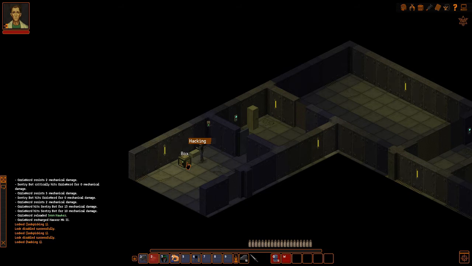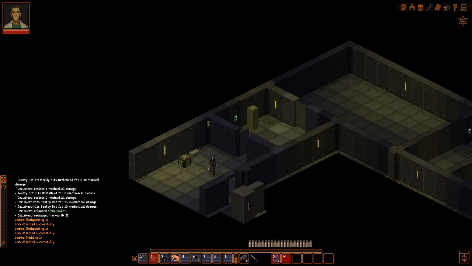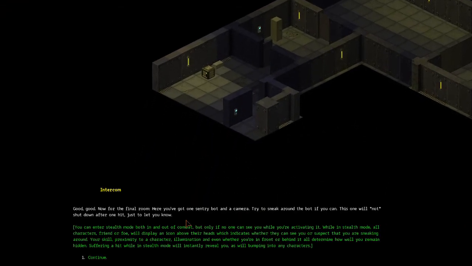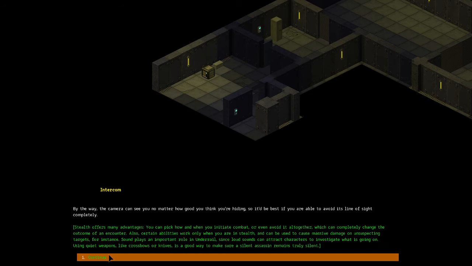So obviously we've gone for sort of a more non-aggressive character. Good utility character. Good, good. Now for the final room. Here you've got one sentry bot and a camera. Try to sneak around the bot if you can. This one will not shut down after one hit. Just to let you know. By the way, the camera can see you no matter how good you think you're hiding, so it'd be best if you're able to avoid its line of sight completely.